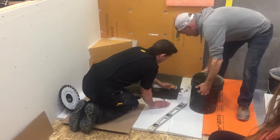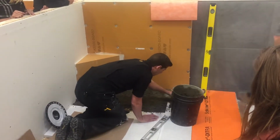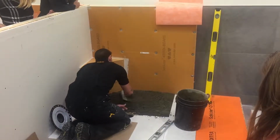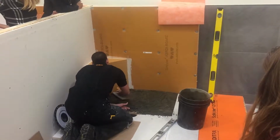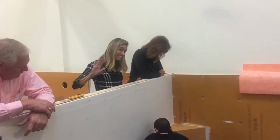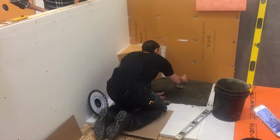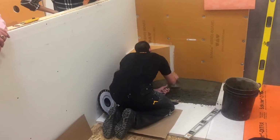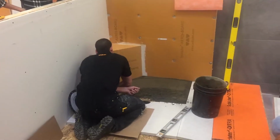And Sebastian's going to float this down just like he was going to do this for an entire shower. So we're just showing you both methods. Today's going to be this dry pack, floating the mud in. Tomorrow we'll actually utilize the components with the foam tray and the ramp. But we want to get this set up today so it's ready to go tomorrow for the rest of that demonstration. It's a relatively easy process. It just takes a fair amount of time to kind of master this skill.